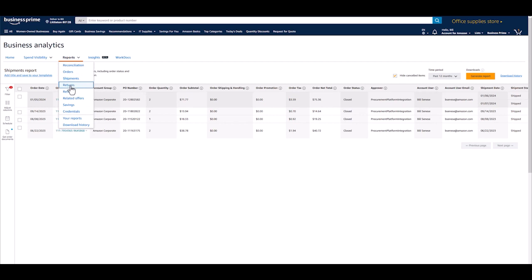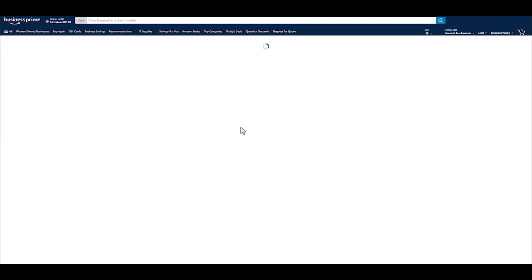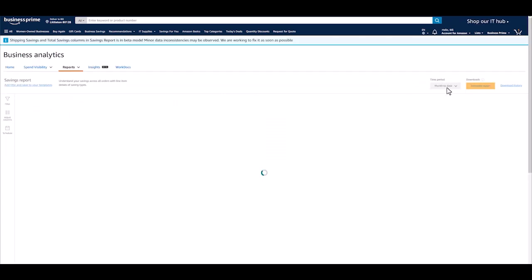This is obviously going to be a report of any returns that have been made on the account. Same thing for refunds. Related offers, I don't have any of these on my account. I took a look earlier, so I knew that that would be the case, but that would show you any offers related to items that you've purchased. So if you've purchased an item and there was another option that may have been a better option price-wise due to an offer, those would show up on that report. Savings report is going to show you, and I can show you here, I did have one item, I believe, that showed a savings.